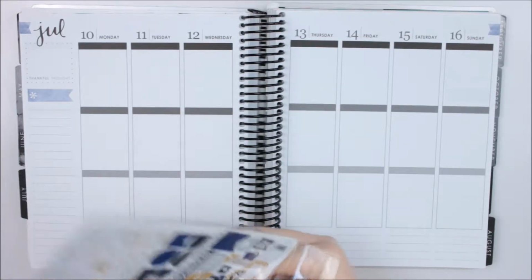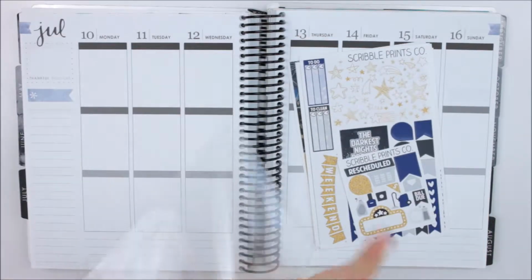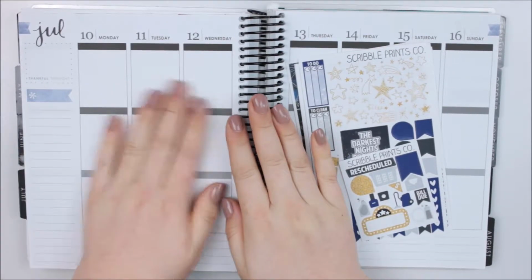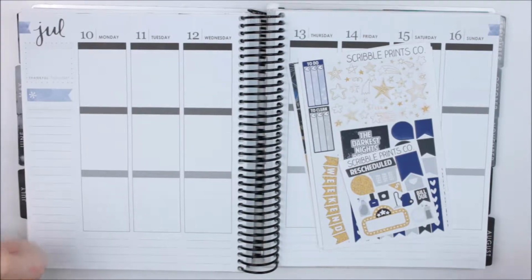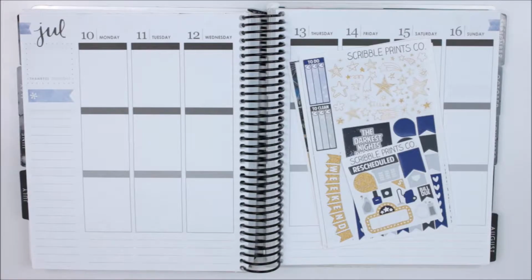I'm going to be using the SPC Darkest Night kit that I picked up from the Plano Romance D-Stash, which her and Monique plans on Insta. They just started an Aussie SPC lovers group, so if you're an Aussie SPC user, check that out. It's going to be so good.